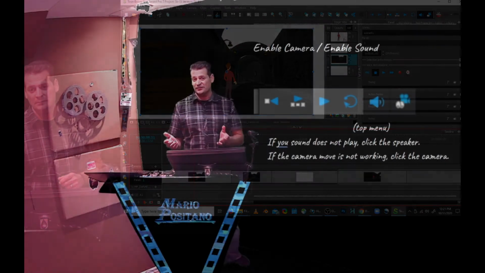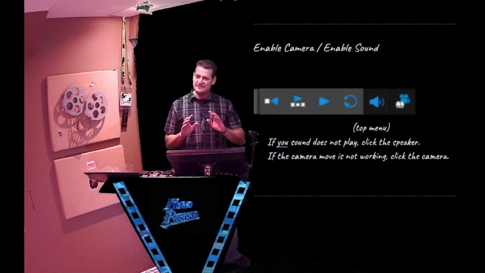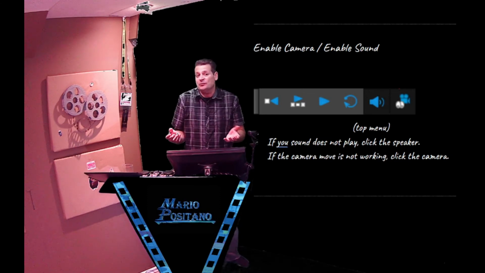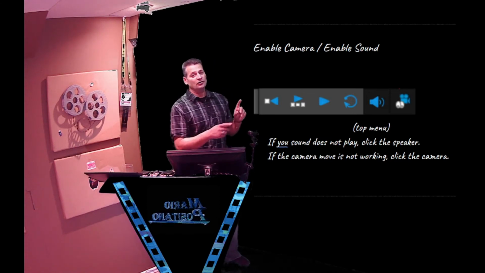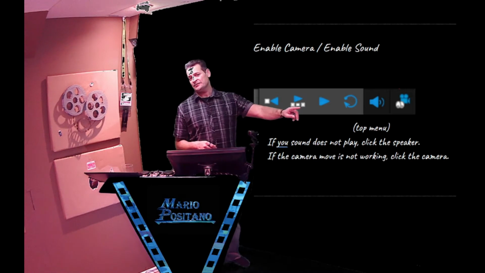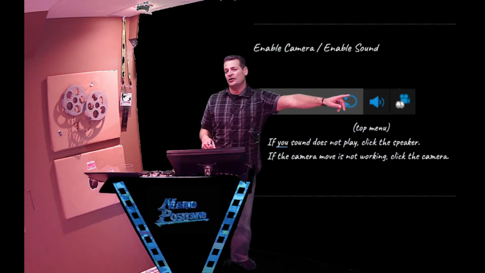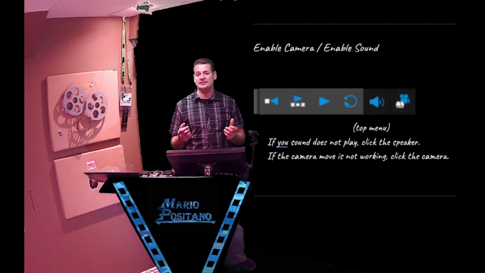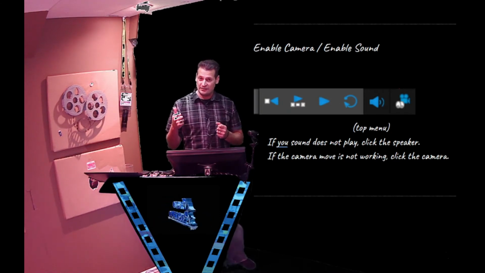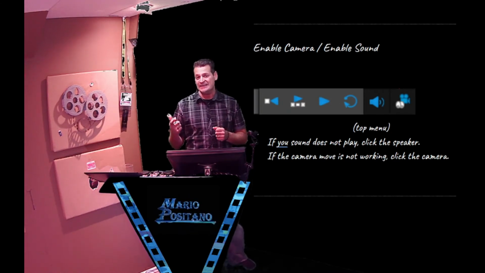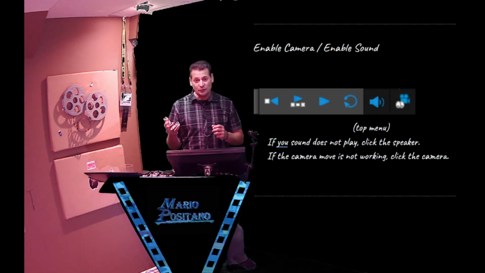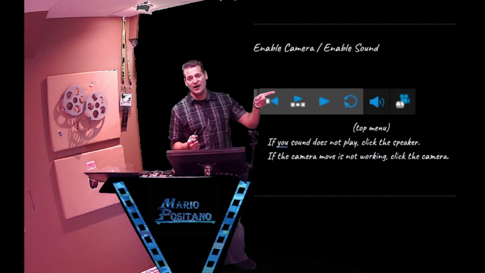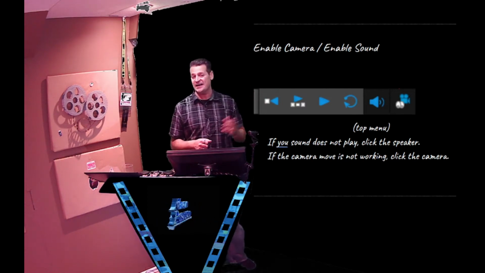Now that we're in the timeline view, any sound that we add or any camera moves that we make, we're going to want to see them or hear them, right? So across the top where your play button is, just a couple more down, you could see a speaker and you could see the camera with a set of eyes. Make sure both the speaker's turned on and the camera's turned on. Otherwise, you won't hear the sound and you won't see the camera moves. So those last two icons, make sure they're clicked on as I have them right now.